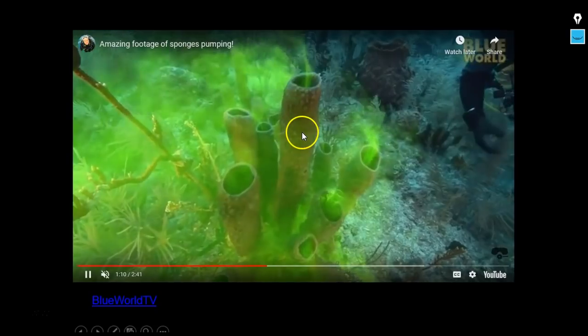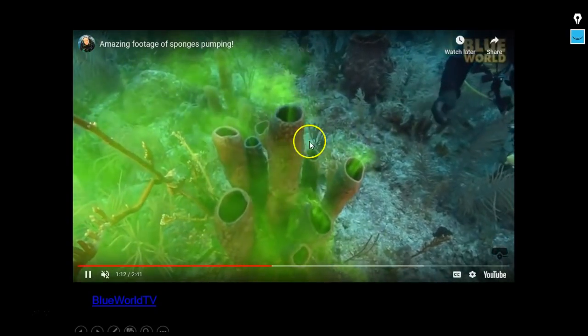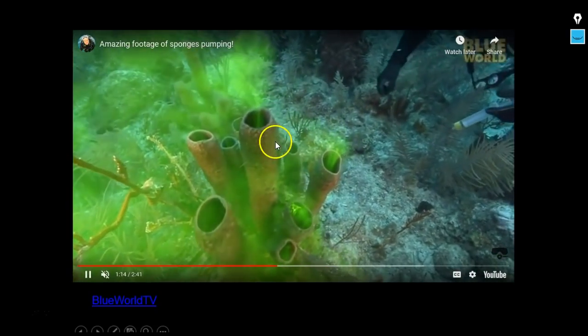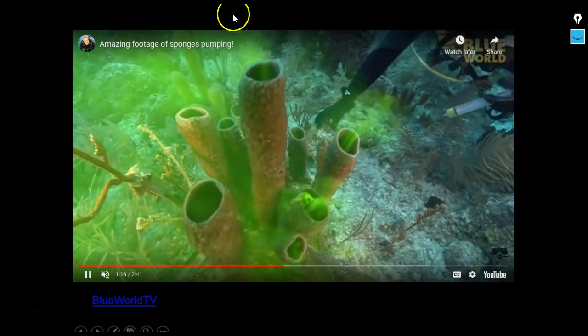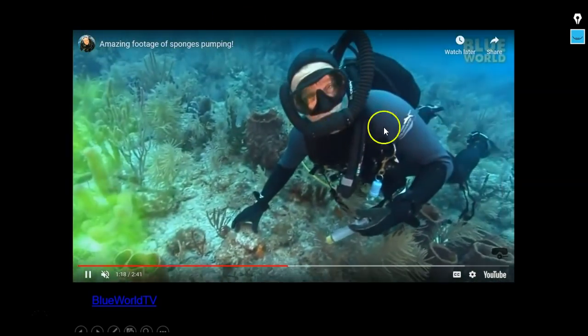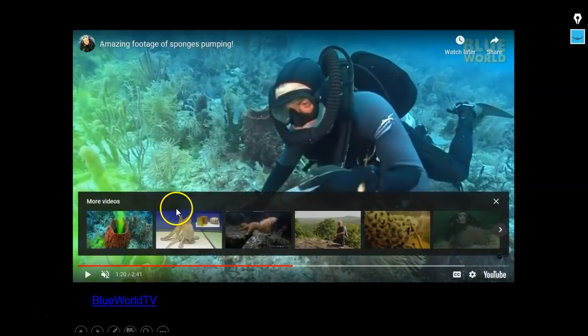And it goes through, right? And then pulls out any kind of food particles, little tiny bacteria and things that are in there. They're getting pulled out, which means that what's getting shot back out has been filtered, just like a Brita filter filters water. The sponge itself is filtering water. So just like you would rather drink water from a Brita filter, it's better to have an ocean which has been filtered.